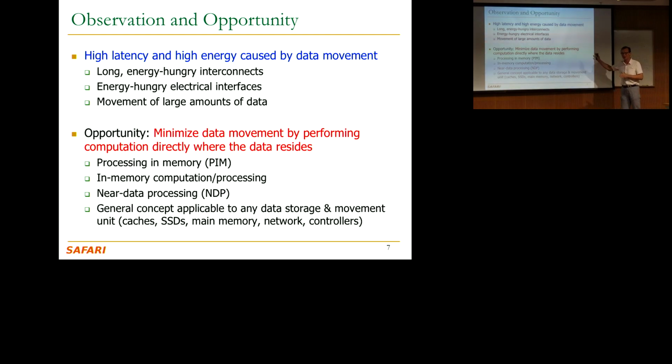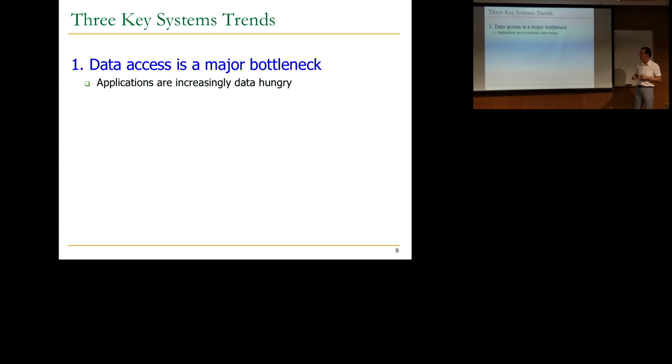When I actually motivate main memory, why it has been ignored for a long time, I say processor designers drew the boundary over here, storage folks drew the boundary over here, and main memory always fell in between. People really didn't think about it as much. And the interfaces that we have in main memory are, in my opinion, less flexible today. Okay, let's talk about the system level problem.